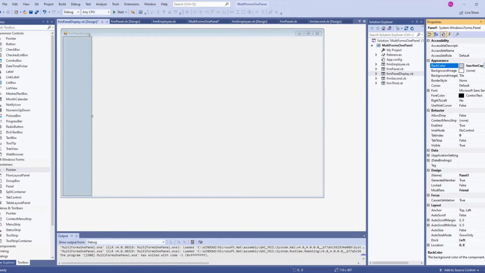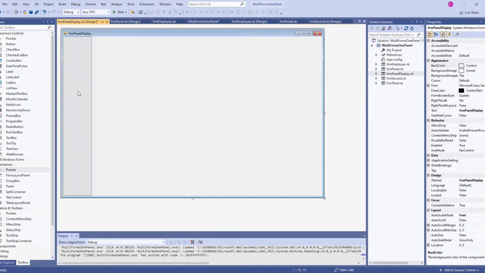So let us choose other color to distinguish our new form with the existing form. Okay. So we can use, I think this is better. Okay.